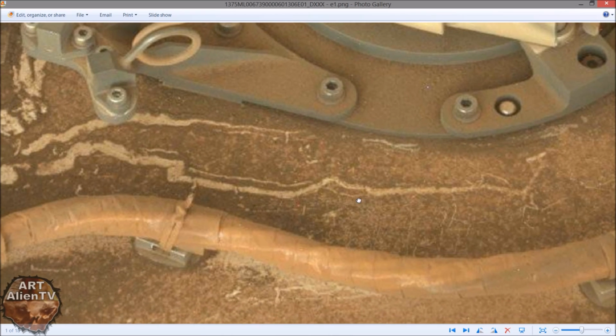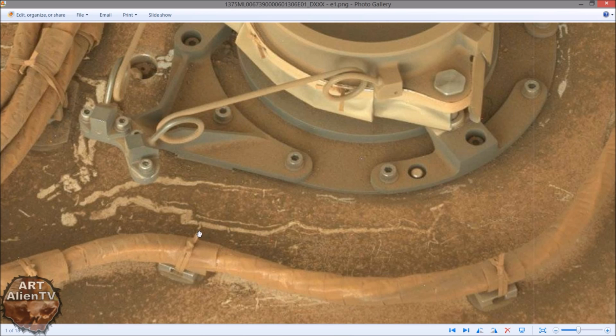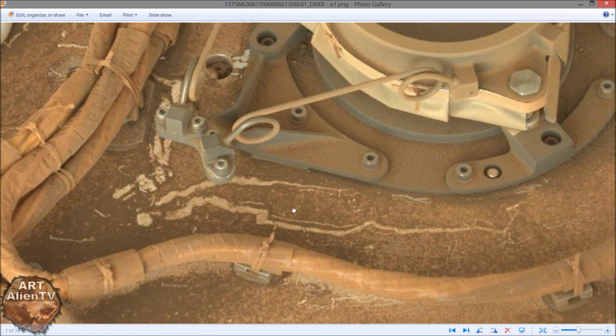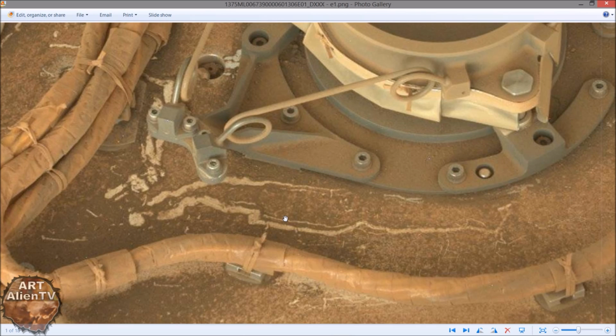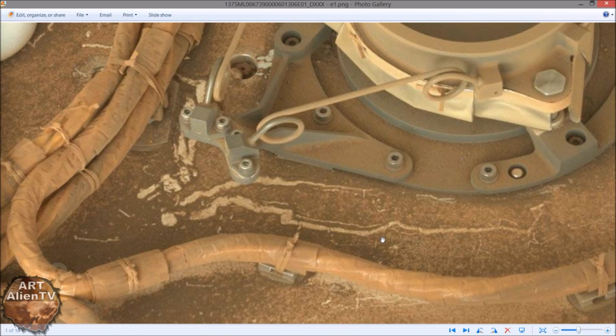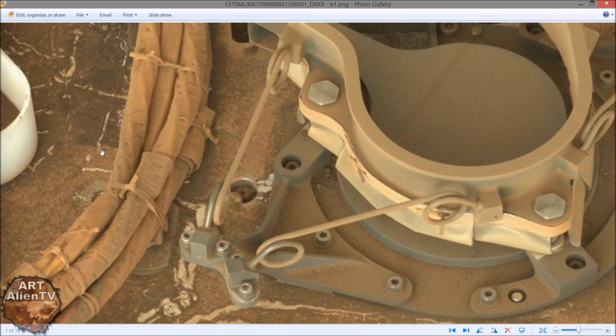So could this be some kind of micrometeorite that's hit the Rover and has gradually rolled along and disintegrated? I can't see that. Could it be some kind of pebble or small rock that's flicked up onto the Rover and has been rolling around? If that was the case, you'd expect it to be in more of a circular pattern, or more of a random pattern than that. And I wouldn't expect it to change width as it goes along. I mean, what could it possibly be?